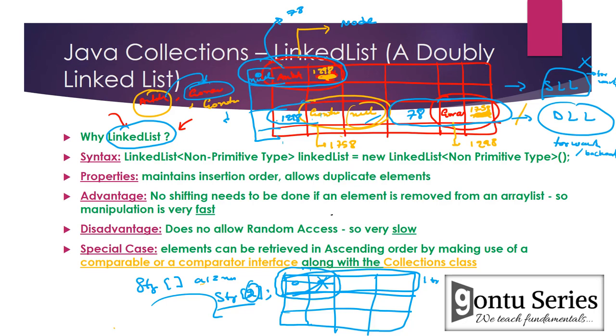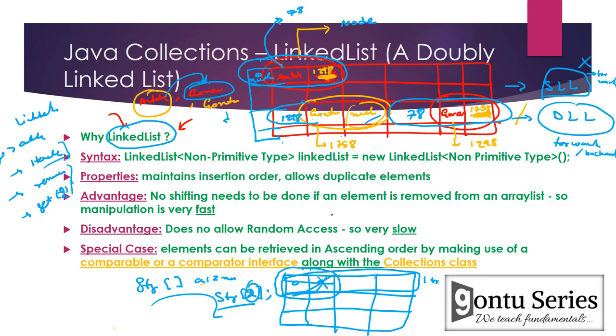Now this is about how it works behind the scenes, but if you look at its use, it's going to be the same as you saw in the case of ArrayList and Vector. You have a linked list available. You are going to add elements to it, iterate through it, remove any element, or get a specific element which is stored at a specific position. So if you specify here 2, what is it going to get you? 0, 1, 2. It's going to get you the element Gontu. If you specify 1, it's going to get you the element Gaurav, right? So everything is going to be the same here.